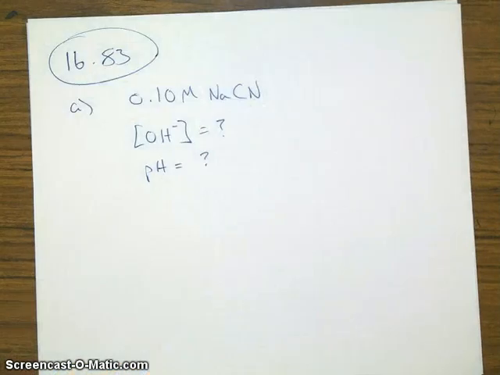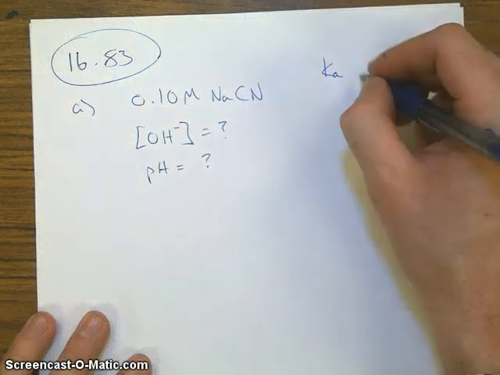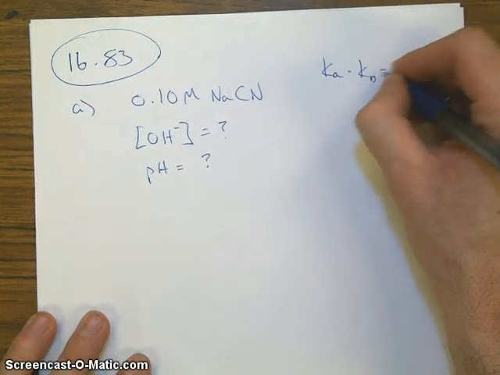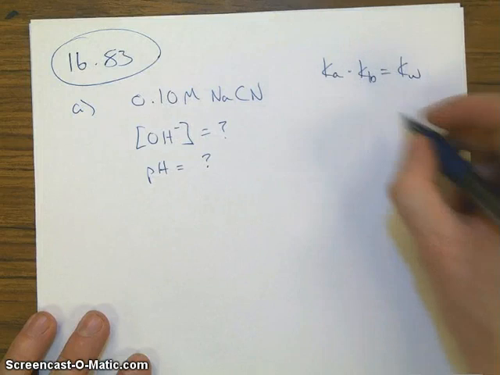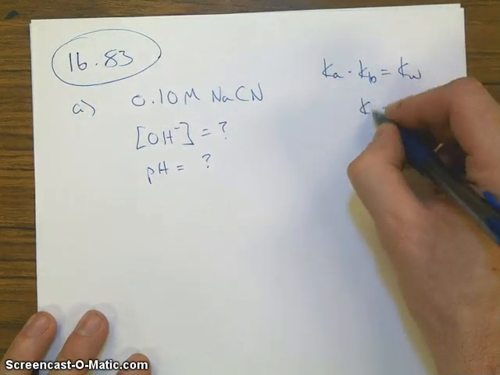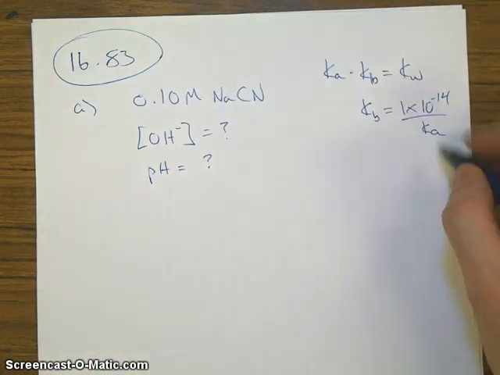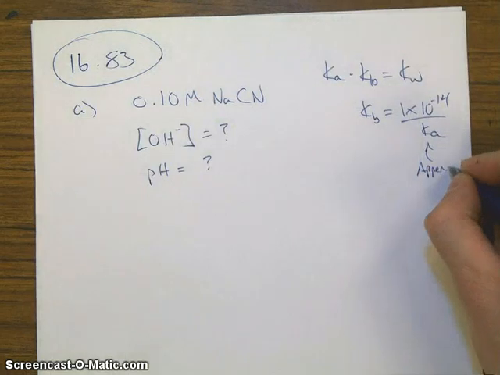Now, one of the keys to solving this problem is going to be looking up a value for Kb. And when you look in the back table, in the back of your book, it doesn't give you Kb values. Often you will only be given Ka values. The way that you can convert between Ka and Kb is to know that Ka times Kb is equal to Kw. Kw is always 1 times 10 to the negative 14th. If you're trying to figure out Kb, that's your unknown, and you're going to have to divide 1 times 10 to the negative 14th by the value that's in Appendix D in the back of your book.